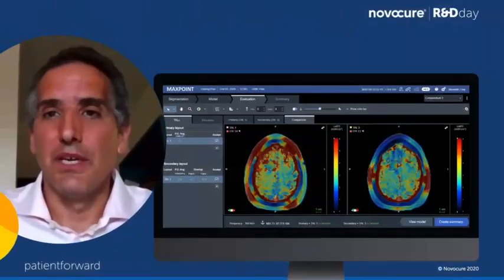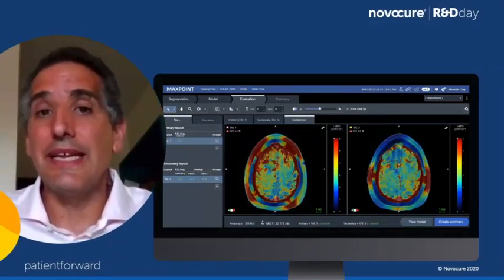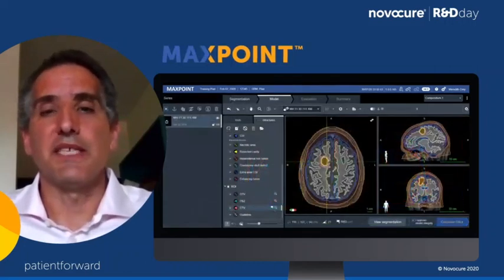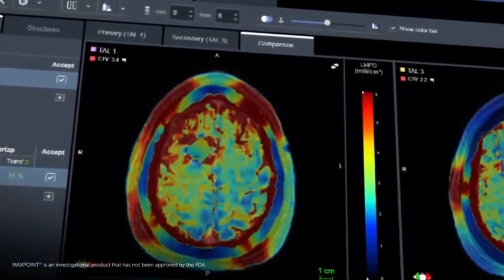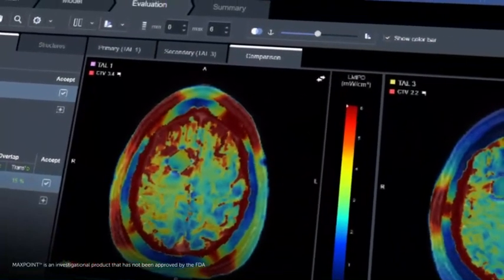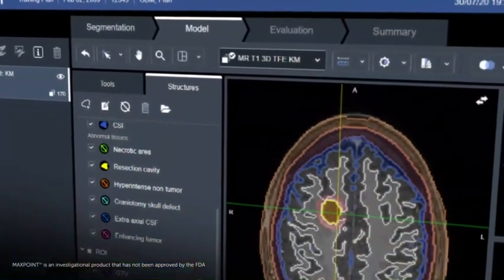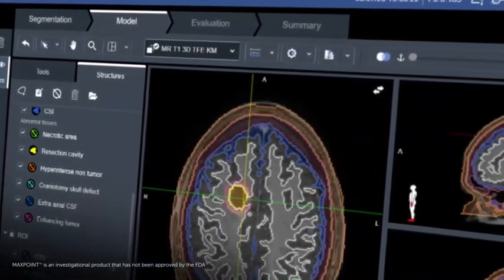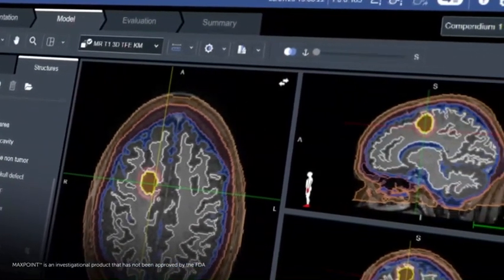The modeling methods we developed for this study, as well as our understanding on how to define TT fields dose in a clinically meaningful manner, have enabled us to develop MaxPoint. MaxPoint is a software system built to enable physicians to perform TT fields treatment planning in a patient-specific manner, utilizing computational simulations. The platform provides clinicians with tools for creating patient-specific computational models, optimizing TT fields array layouts to maximize dose in target regions, as well as graphic aids for visualization of TT fields dose distributions within the patient-specific models.